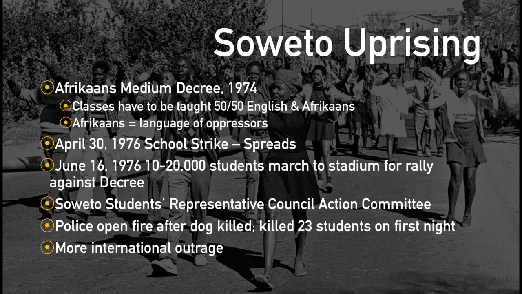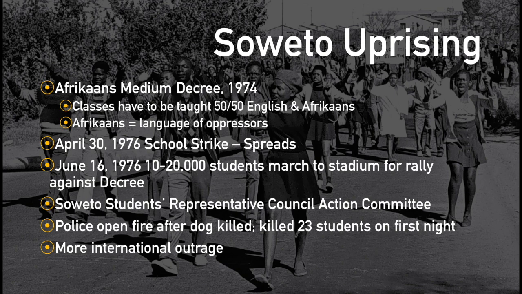In addition, English was gaining prominence as the language most often used in commerce and industry. The 1974 decree was intended to forcibly reverse the decline of Afrikaans among black Africans. The decree was resented deeply by the black populace. Desmond Tutu, Bishop of Lesotho and later Dean of Johannesburg, stated that Afrikaans was, quote, "the language of the oppressor." Teacher organizations, such as the African Teachers Association of South Africa, objected to the decree as well.